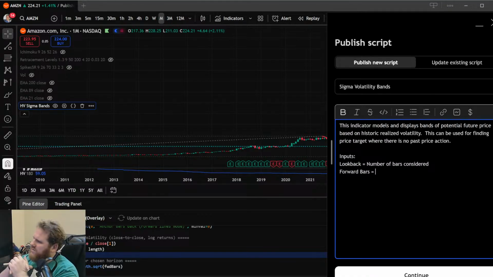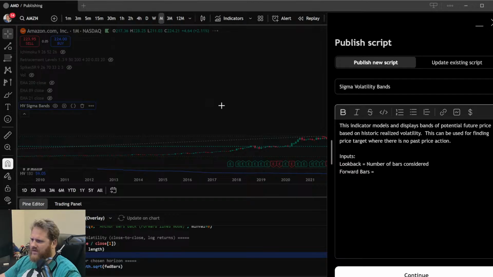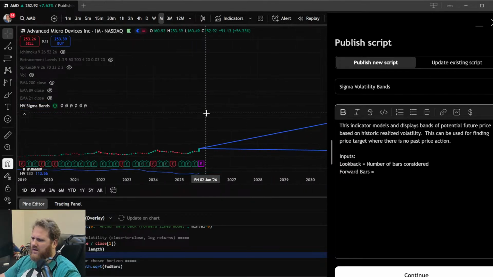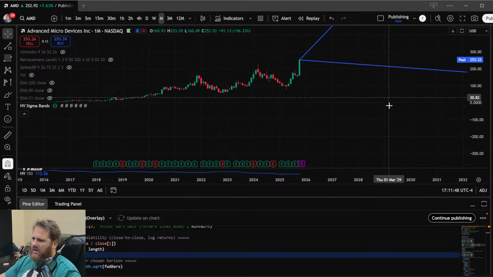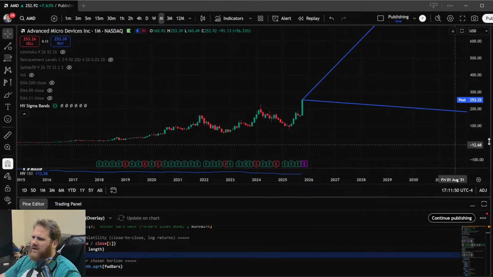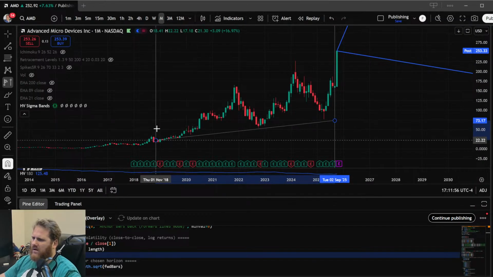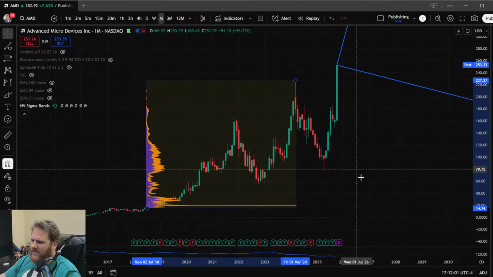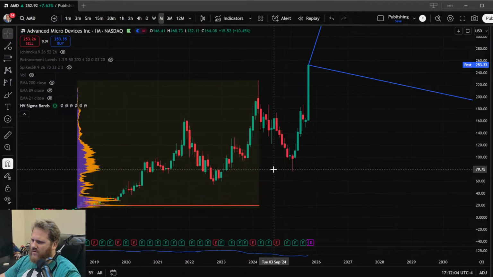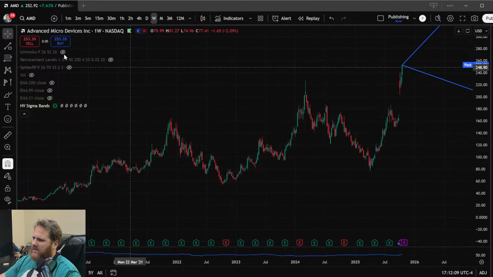AMD had a similar moment to Amazon at 75. AMD was a really good one actually too. Did that hit a good level? Let's go for it. If we were doing the pullback here, let's play around with this a little bit. That one would have been there. A lot of volume there. Oh, that's a monthly. Let's do it weekly.